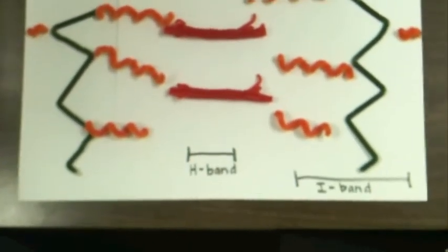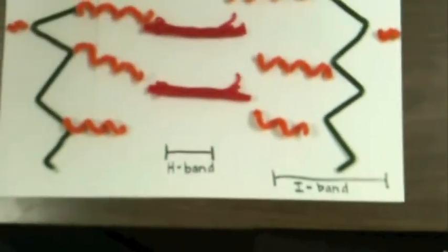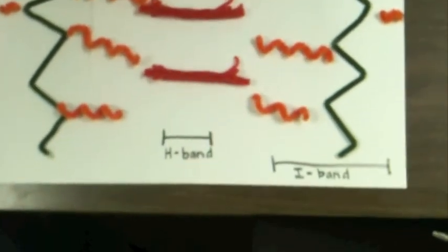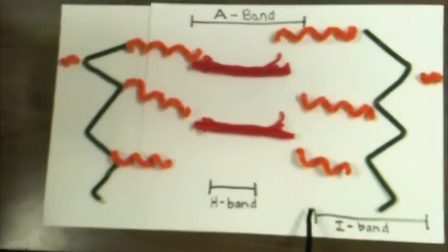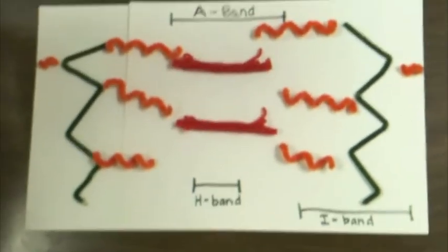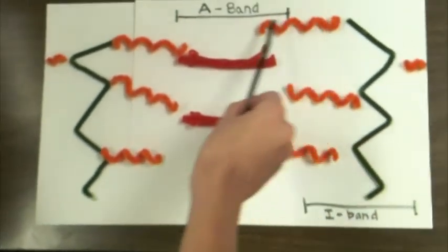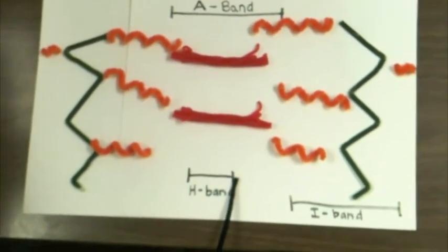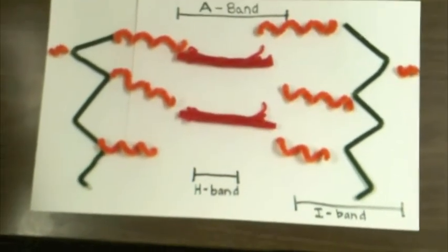The M line is where the thick filaments join. The A band, which is the dark section of the muscle, is shown here. I bands, which are the lighter section of the muscle, are located here. The Z disc is separated from the thick filament by the thin filament. The H zone is a shorter band found within the dark section of the muscle. This includes the M line in the thick filament.